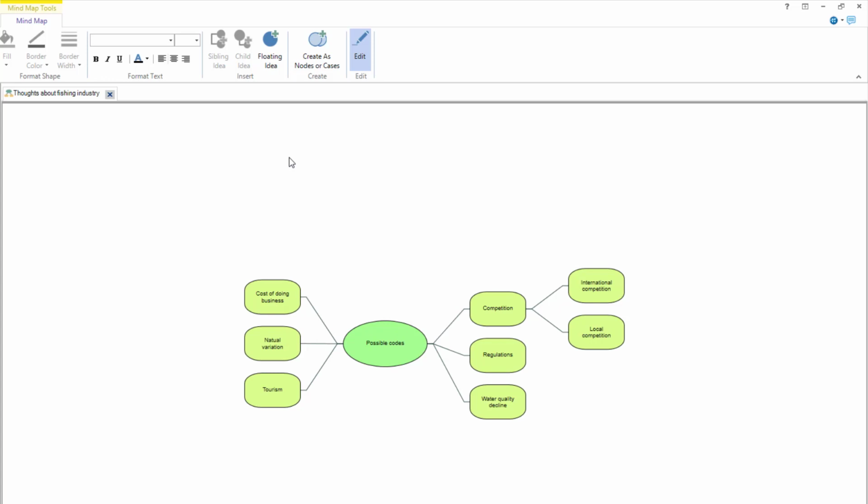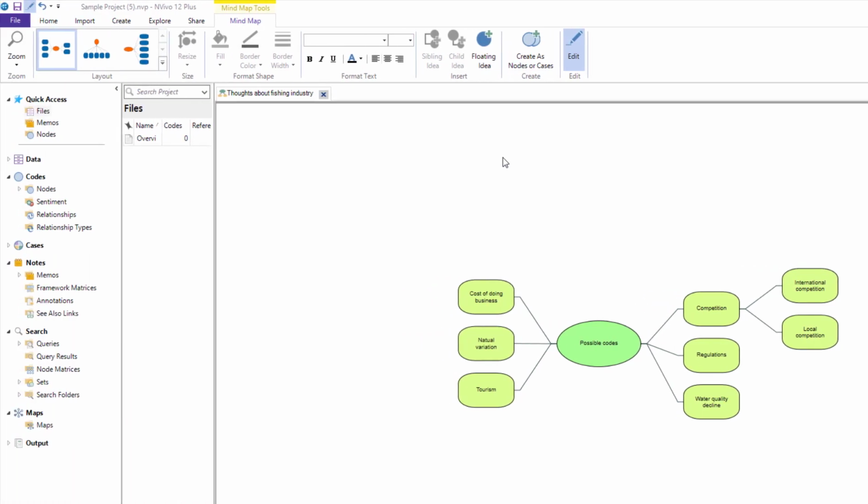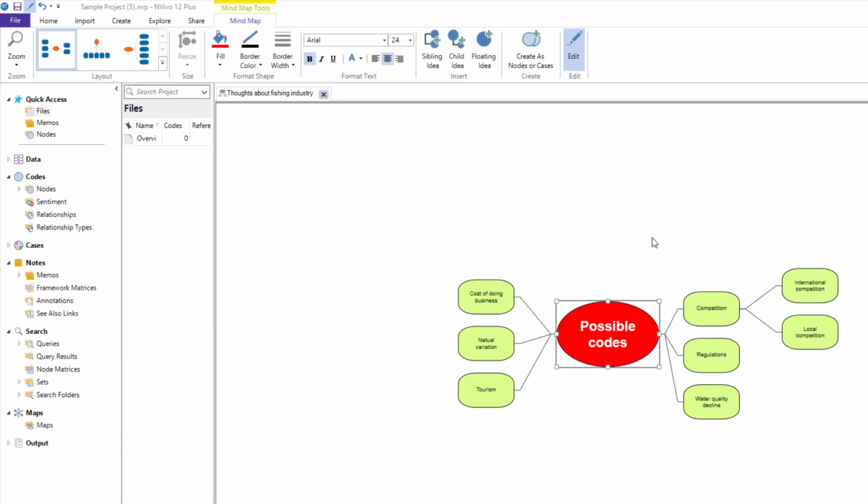You'll notice that when clicking on any of these boxes, you've got the option to change the colours in use. So for example, I could change this box to red. I could also change the font colour to white. I'm going to make this bolder, and I'm going to make the text bigger so it stands out. You can now see my text is too big, so I'm going to just drag out the size of this box to make it a little bit clearer.